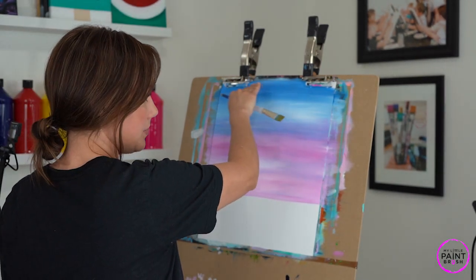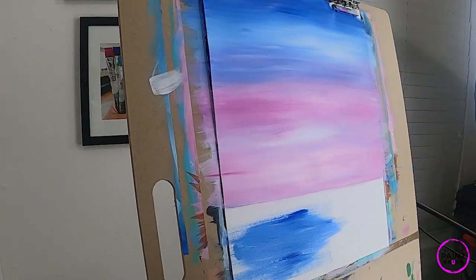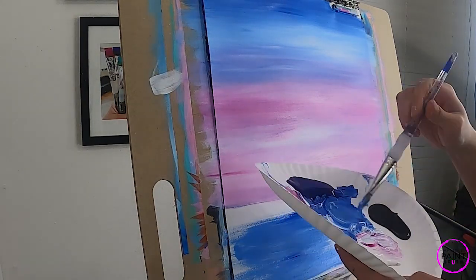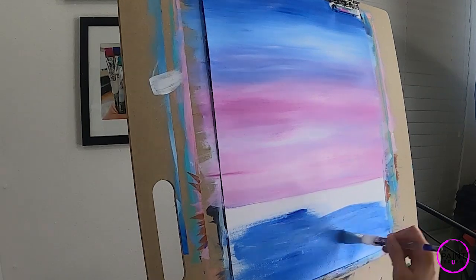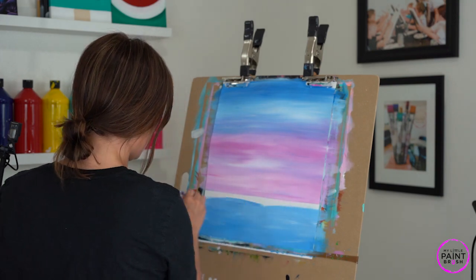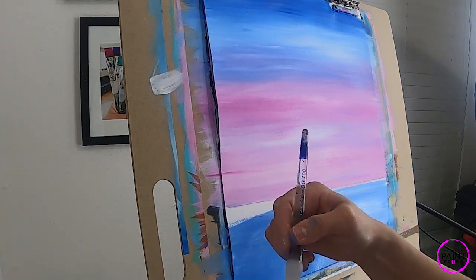We're going to go into this shade up here for our water. I'm going to pull in some white — don't mix too much — and come down into our water. You can see the stroke breaking, which means my brush needs water and more paint. Scoop it up if you need to, especially when filling larger surfaces with one color. Just keep painting side to side — same as in the sky, go horizontally with your brush strokes. If your brush is offloading little bits of white, let that happen — it's water, it's going to ripple.